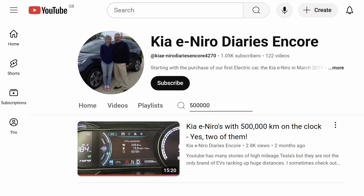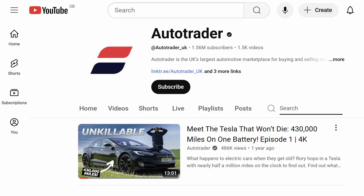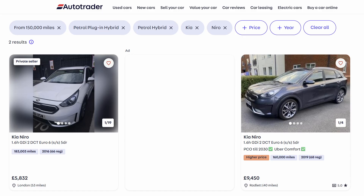This car shouldn't really be a surprise to me. After all, the Kia e-Niro Diaries channel covered a few Niros in France that had done 500,000 kilometres — that's 310,000 miles — a few months ago. Those were a bit older, so this car has racked up its miles somewhat quicker. But I thought I'd add it to the growing body of evidence suggesting EVs should last a good long time. We've seen some Teslas do 450,000 miles and those are probably still going strong. It's nice to know it's not just Teslas that can munch those miles. For completeness, there are also two Niro hybrids on Autotrader with over 150,000 miles, though none with more than 200,000 miles just yet.